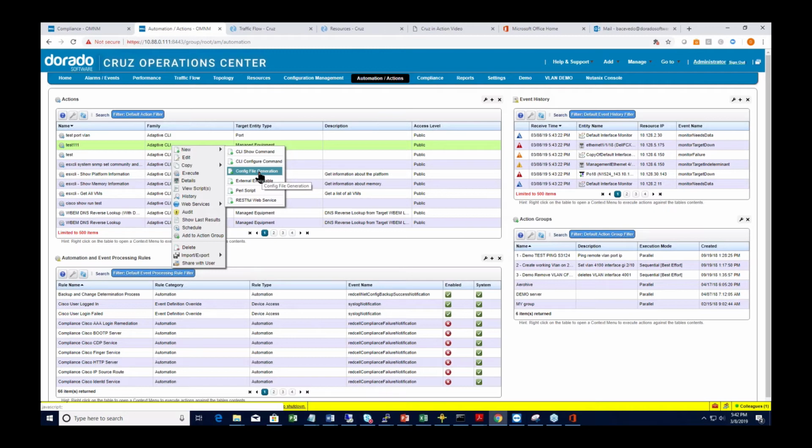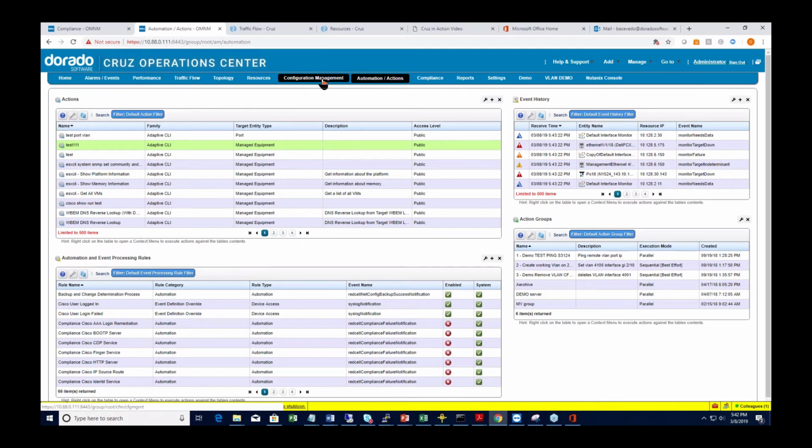It's going to basically push down a configuration to each device, and it's going to pre-populate it with that device's IP address for that attribute. So there are other attributes you can do in a similar way, but that's in a nutshell. We have more detailed videos on how to do those. And that configuration would show up in the configuration management screen, so you can just deploy it to the box in that templatized format. The promote option is another way.